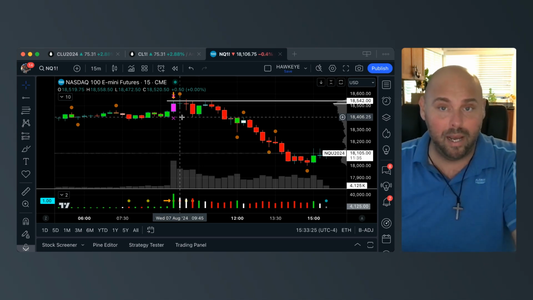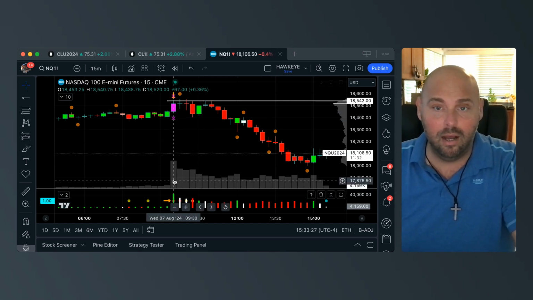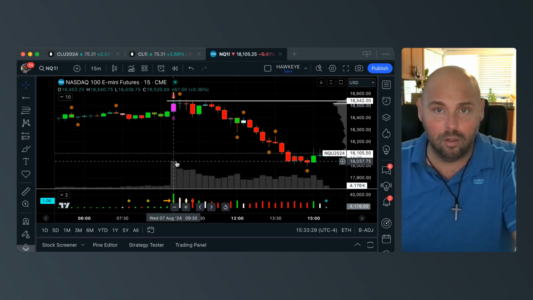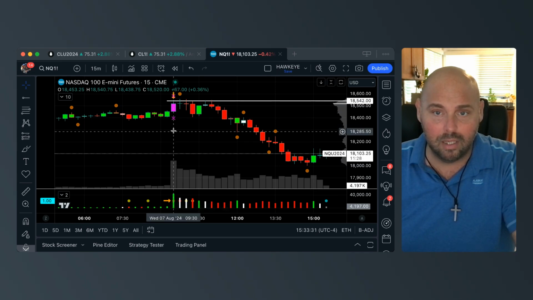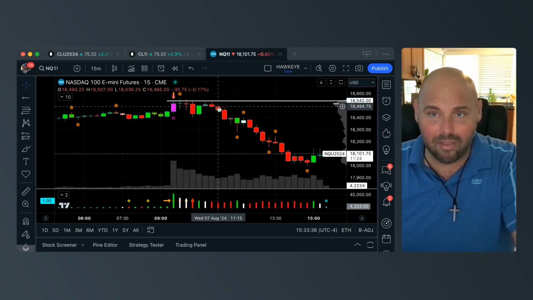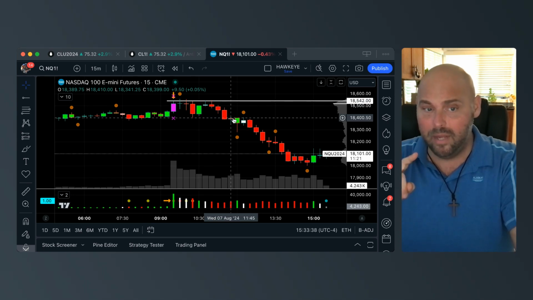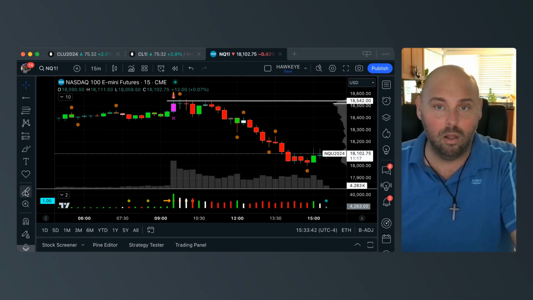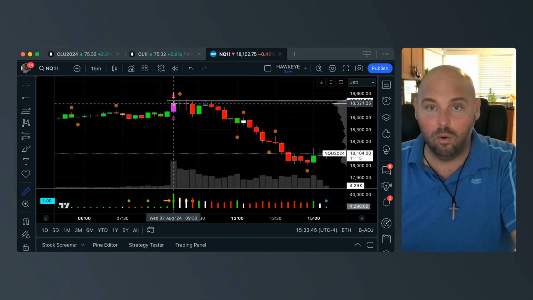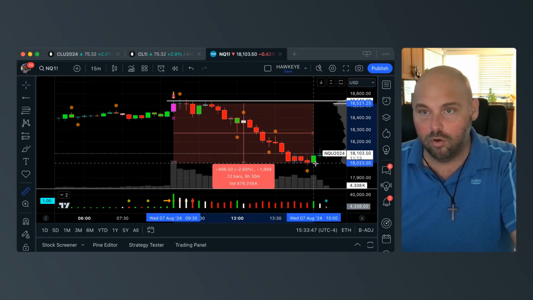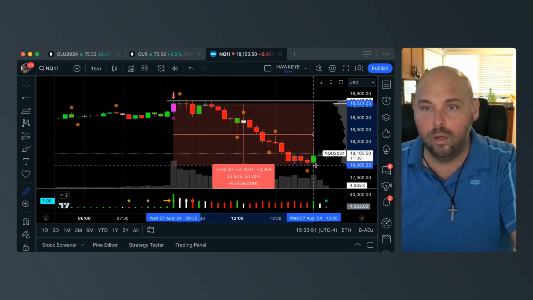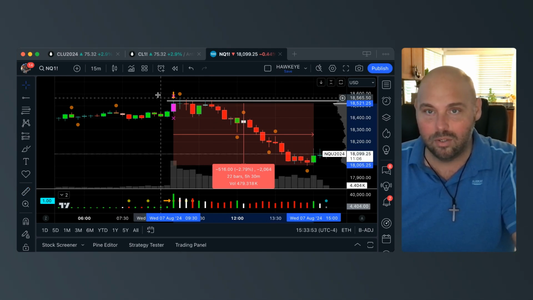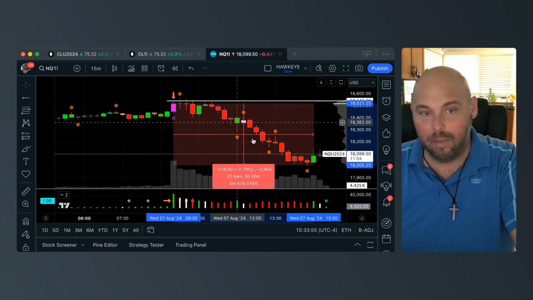Well, as you can see here on the 15-minute candle, we had this volume climax occur right at the opening bell, respected the high of that candle several times, never settled above it, and ultimately went on to sell off below it. So, I mean, guys, listen, I don't want to be over dramatic here, but what are we looking at? We're looking at over 2,000 ticks from this volume climax.